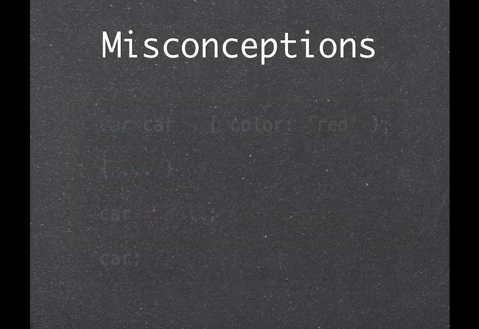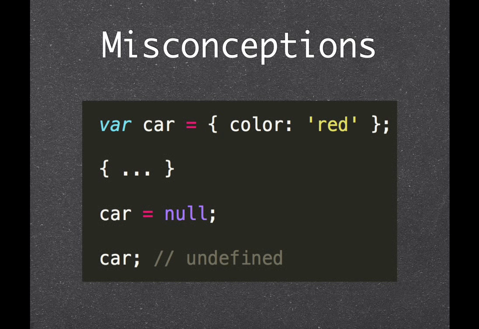Another operator that people often use is assigning a reference to null. In this code block, I have an object, car, and then I have some block of code in which I do something with the car object. And finally, I say, okay, I'm done, and I want to get this memory freed up, and I say car is equal to null. This is not a way of freeing memory, and it may not always free up memory. We'll come back to this slide.